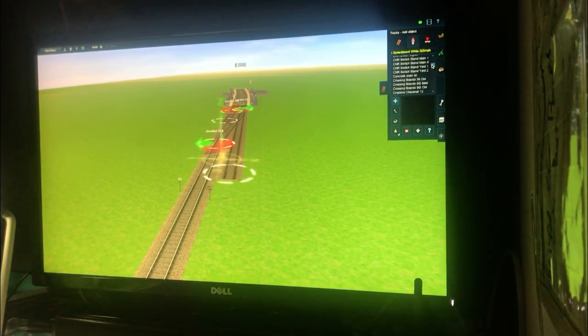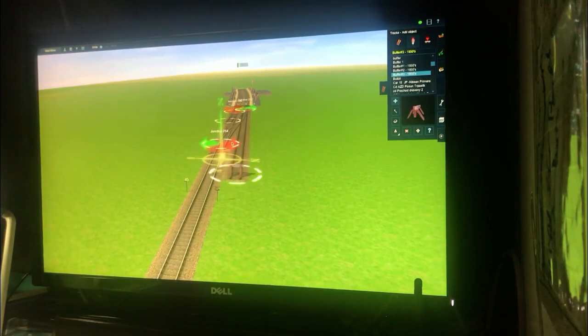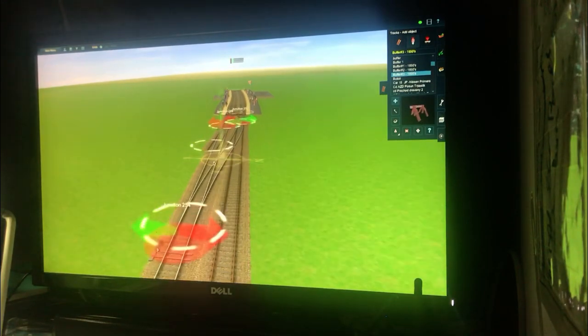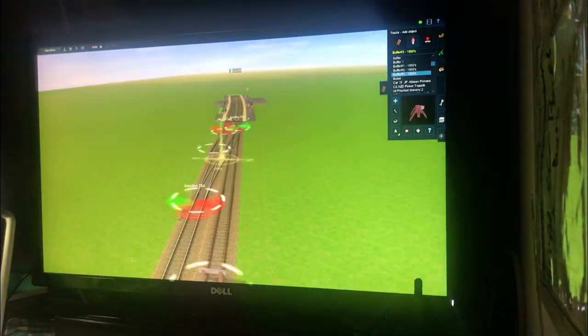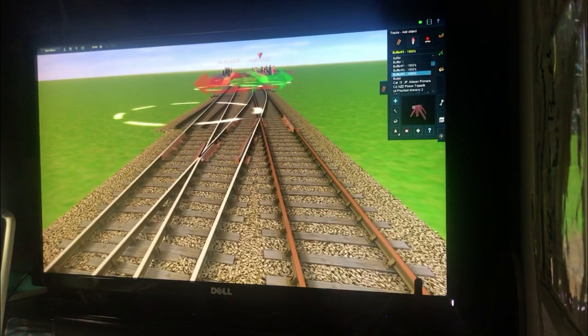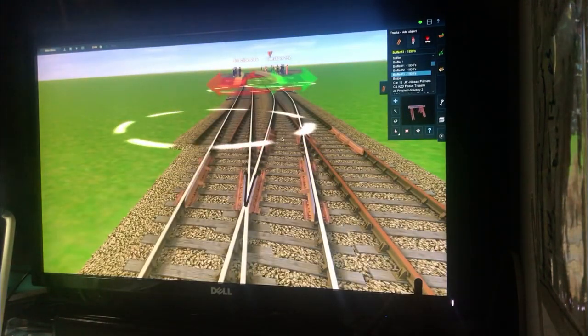It's just a case of taking my time, making sure I do it right. So on the end of the sand drag, I can't really add a sand drag, there's not really anything I can use for it. You can see I've added the points, some realistic looking point levers, or switch levers for any American viewers. We can see I've added the point frogs, which look very good.